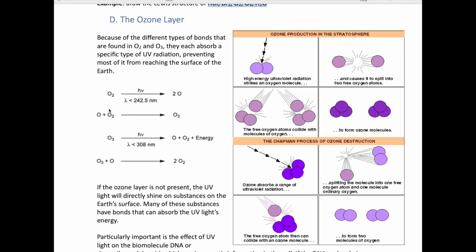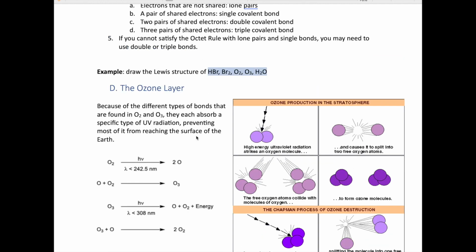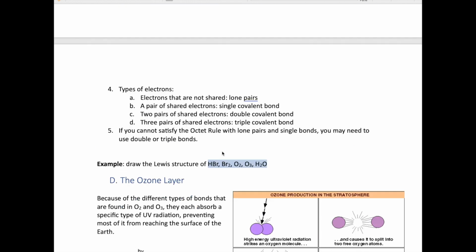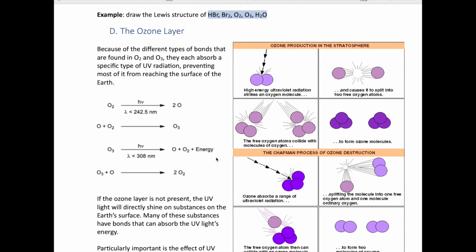So now we kind of go back to that discussion that we started with about how the solar radiation, particularly the UV radiation from the sun, is prevented from reaching the surface of the earth where humans and other organisms live. And these UV radiations can be harmful to us. There are two levels of protection, the ozone layer being a major one, and then oxygen, of course, that surrounds us in the atmosphere. Now, why do these two molecules work in terms of blocking that radiation?